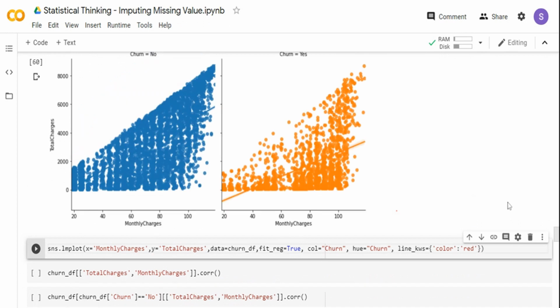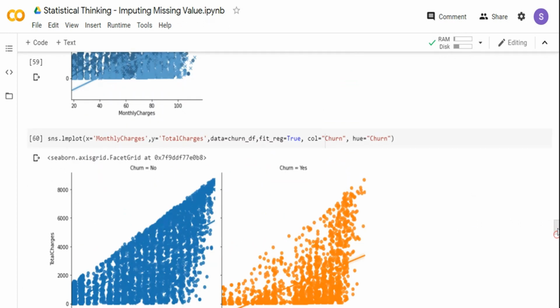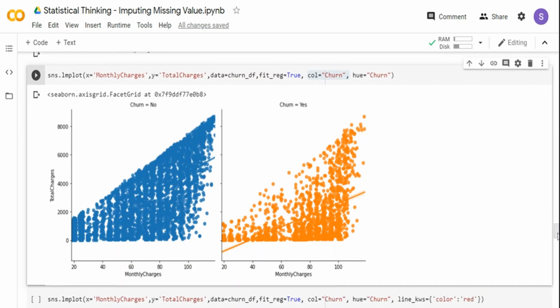Here I am splitting churn yes and no. So in this case, again, I'm taking x-axis as monthly charges, y as total charges, and here I am adding a column, churn. So basically, lmplot can provide you subsetting, and that's what I'm doing. When I say column churn, it's going to split the graph into yes and no. So now I have a scatter plot of yes values and a scatter plot of no values. In our case, we are more focused on the no values, and if you see the no values, there's a line cutting through, but it's kind of blended with the original color.